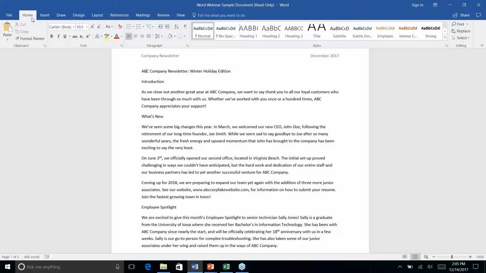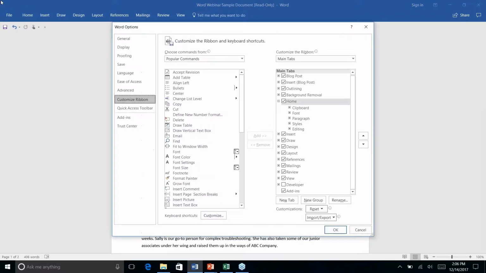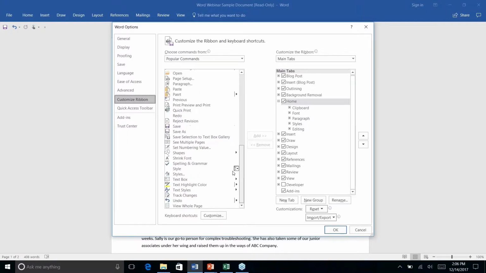The nice thing about it, though, is if you have upgraded to the 2016 version and maybe you really like the way that something was set up in the 2010 version, you can go through, you can customize the ribbon and set anything that you want. So if there's an item that's missing, feel free to go through this list and add it.